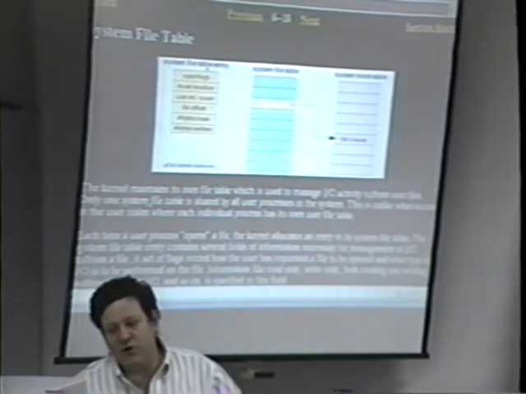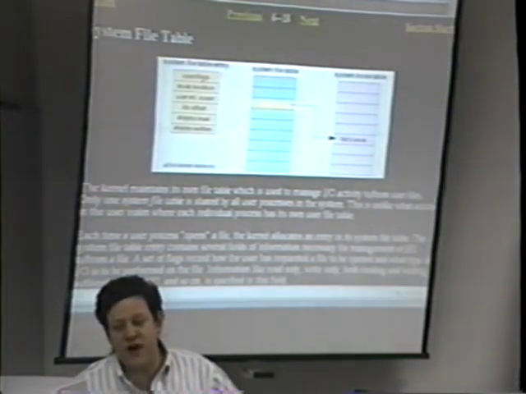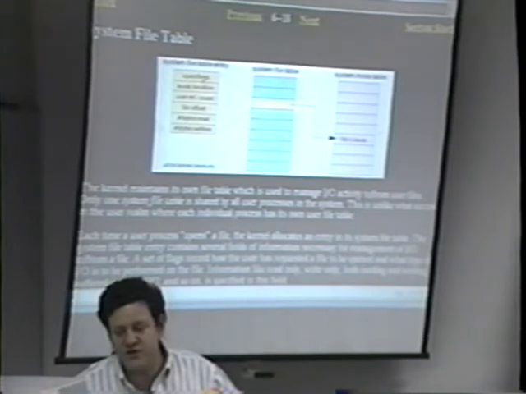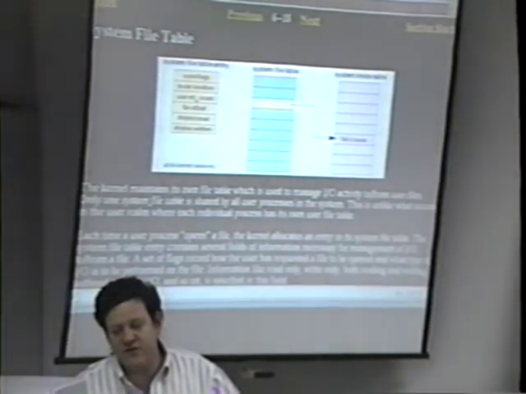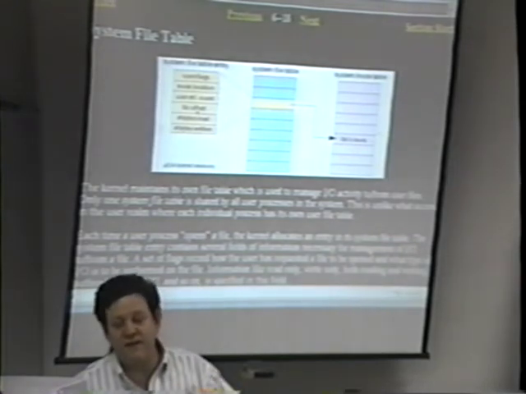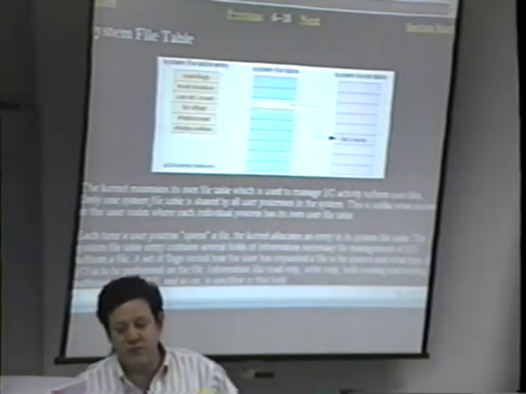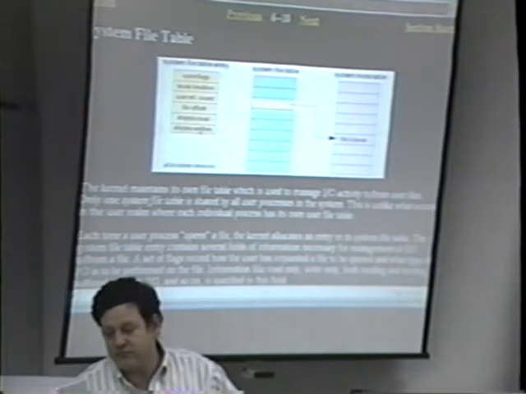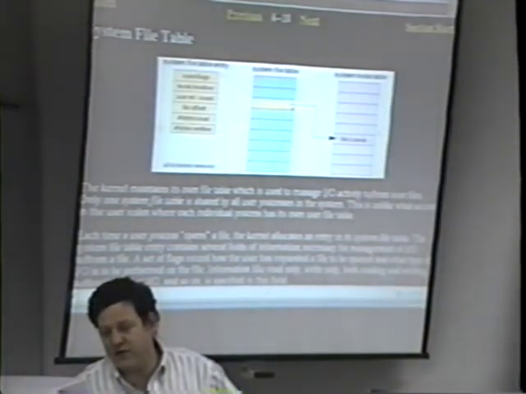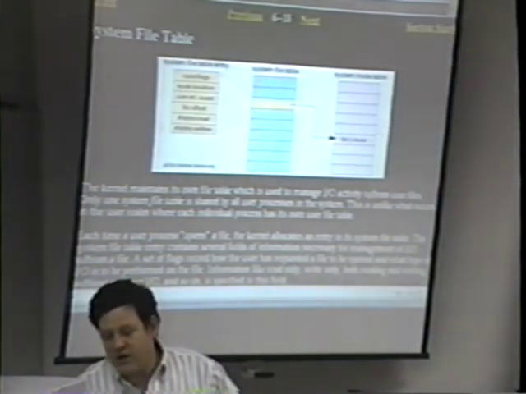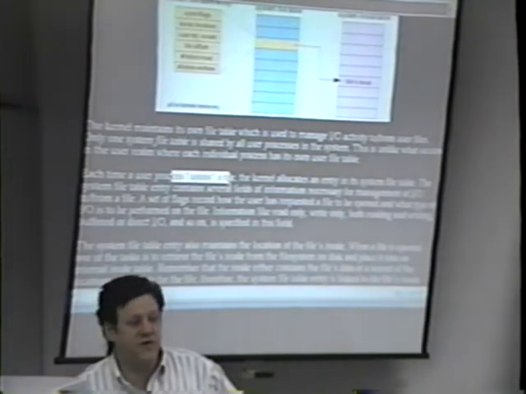Now in that file table, I keep track of information like the open flags. Is it read, write, execute type of permissions? Where is the inode? So I've got a pointer to that. User reference count, how many references there are to it. The file offset, where I am in the file if I'm concatenating a file together, and then the number of bytes that I'm reading or writing. And this is pointing off this system file table entry, just showing that we do have a pointer in there going off to the file inode. And this occurs every time a process opens a file.